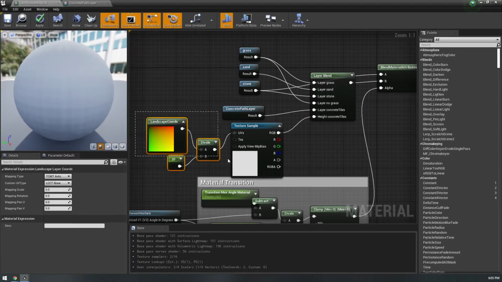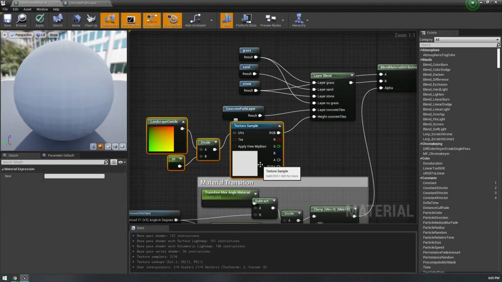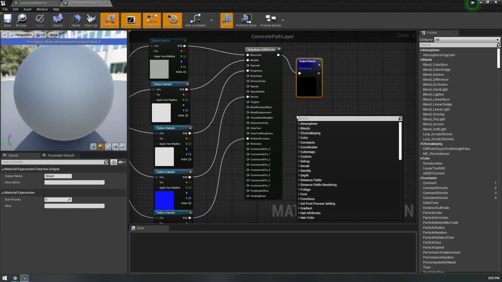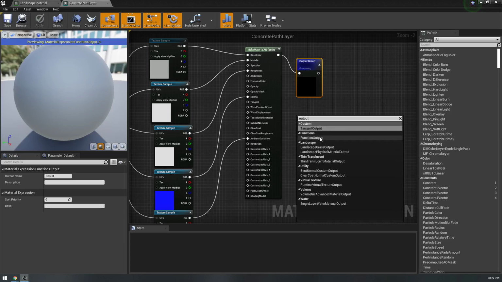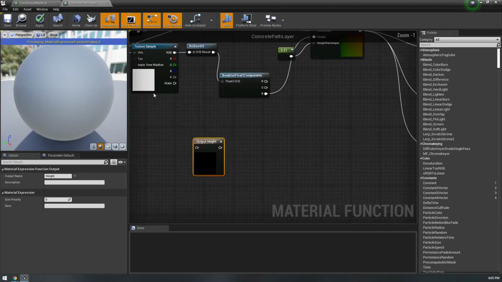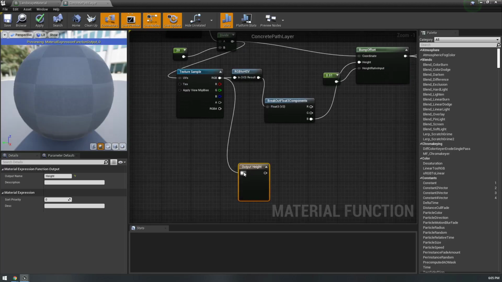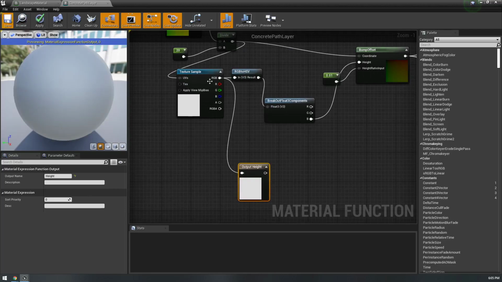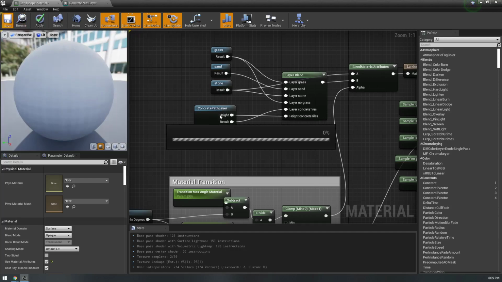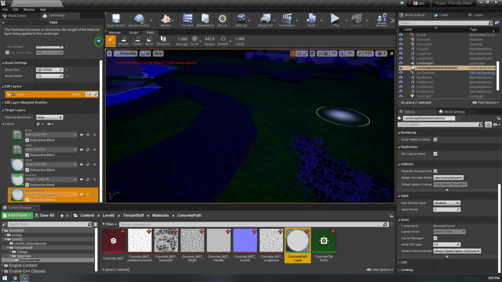Gonna grab this stuff, control X it from here, and in here we should be able to define a different function output, and I will name this height map. And all this is going to do is output this height map. Amazing. I save and apply, and back here I can just plug in the height, just like that, and it should be good to go.